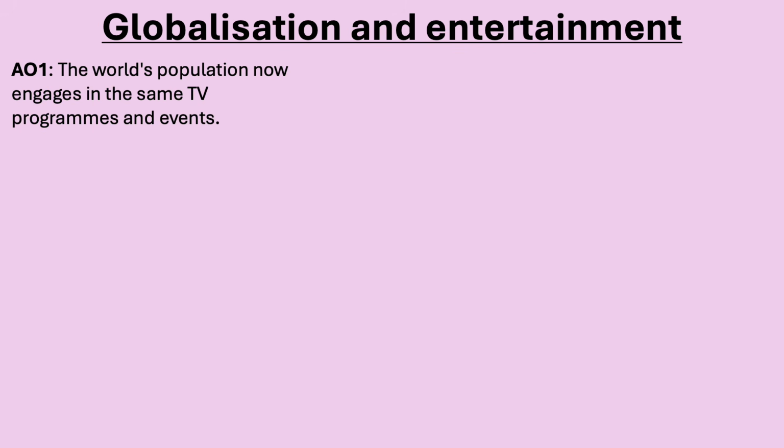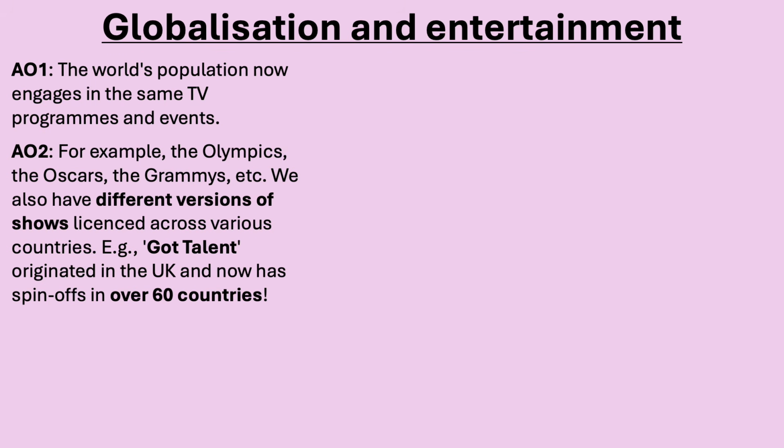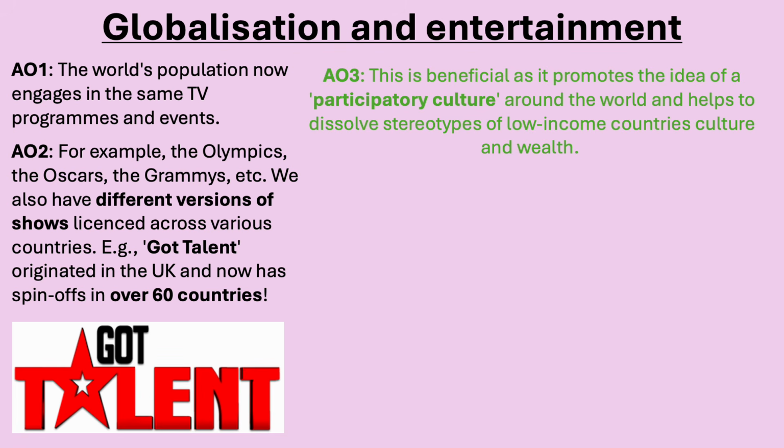Next, we have globalisation and entertainment. The world's population now engages in the same TV programmes and events. For example, the Olympics, the Oscars, the Grammys, etc. We all have different versions of shows licensed across various countries. For example, Got Talent originated in the UK and now has spin-offs in over 60 countries.